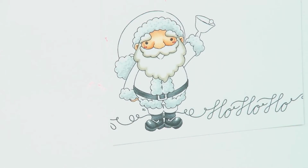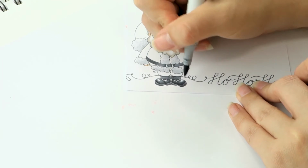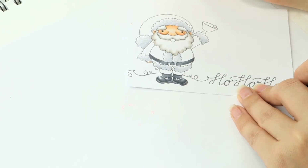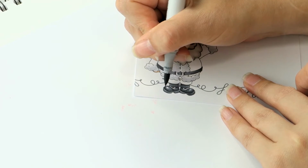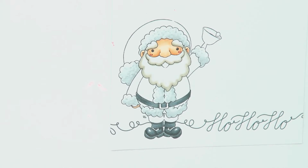Okay, and then with my C5, I'm just going to come in over the top here. I'm leaving that little white area for the shine. Do the same on this side, just enough like that. There we go.